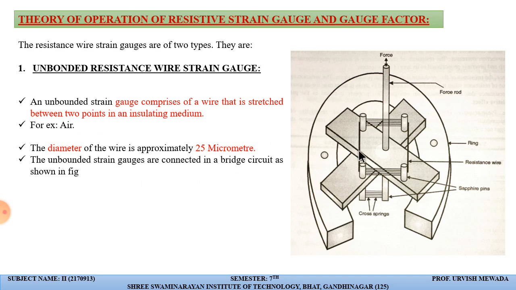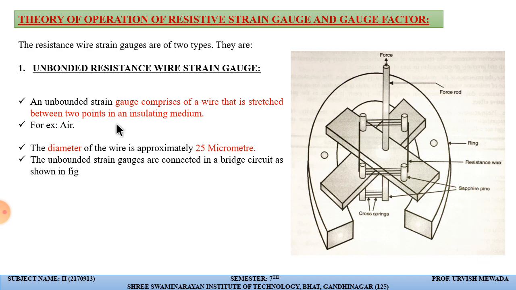Suppose we connect this strain gauge in the bridge circuit. As we know, in a bridge we have balanced arms. If any of the arms gets unbalanced, the galvanometer shows a deflection according to the unbalancing of the arm. So suppose we connect this wire, the strain gauge, in a balanced bridge circuit. Whenever we apply the force, the wires get stretched, and according to R equal to rho L by A, the length of the conductor will change. As the length changes, the balanced bridge gets unbalanced, and due to the unbalance current starts flowing through the galvanometer, and whatever value is indicated by the galvanometer is nothing but the force applied. We can say we are measuring the strain in terms of electrical voltage.